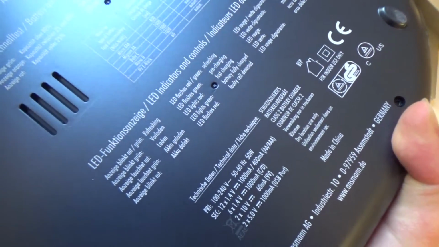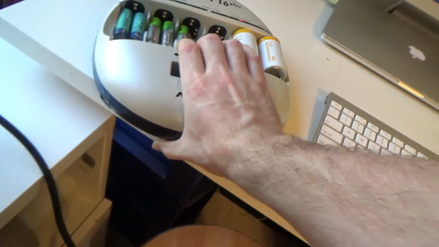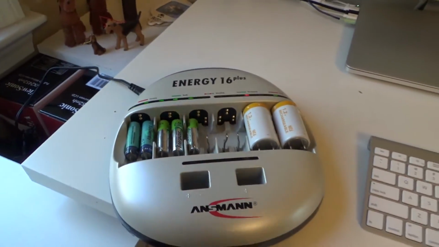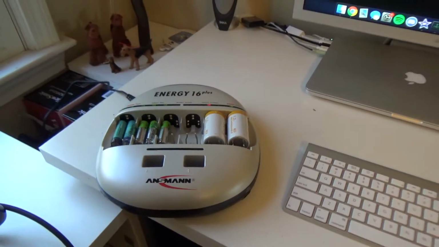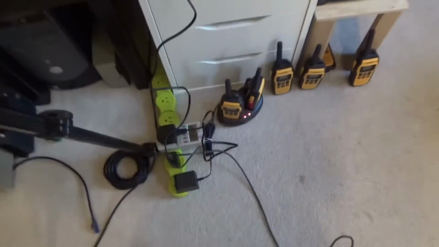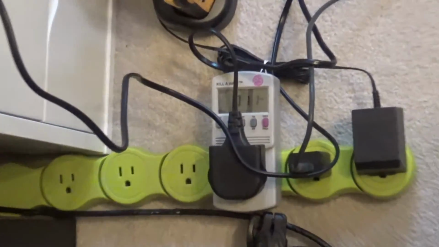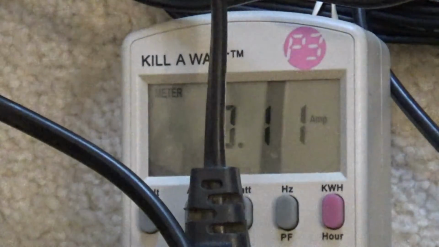I don't really want to interrupt the charge cycle. It's still charging one battery. I'll get a different charger. I got a few of these. I got this refresher plugged up, and it's already pulling 0.1 amps just from doing nothing. And so this is a good example of why you should unplug things when you're not using them if you want to save a little bit of money on your light bill. Because there's a lot of things like this that draw power for no reason when they're sitting idle.